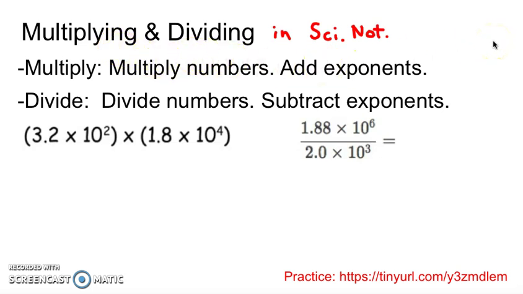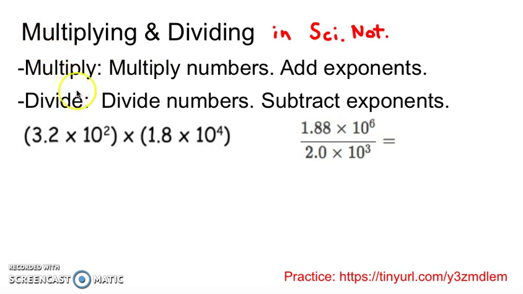Now, we have had adding and subtracting, and the rules were the same in adding and subtracting scientific notation, but they are not in multiplying and dividing. So let's take some time to learn this, and then you can do some practice problems and see how well you're doing. You can see we kind of have some rules here.